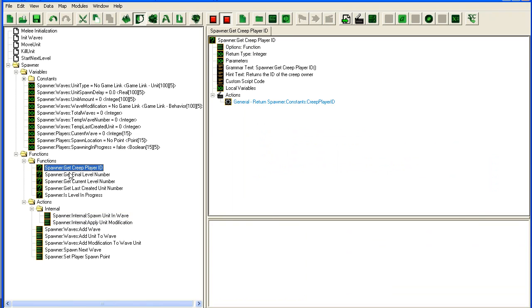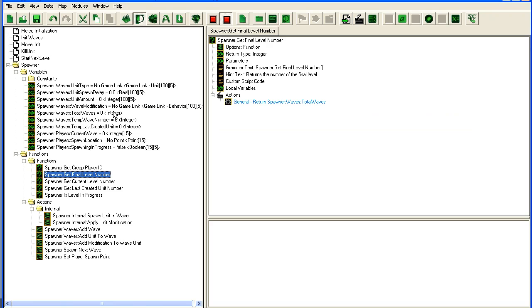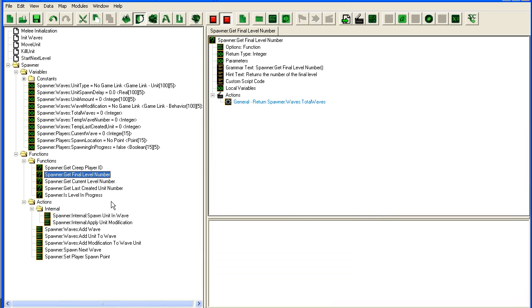Then lastly, we added these get functions, mostly to get data out of our variables, because we don't want to access the variables all over the place. It's a lot better to just access these functions, because if we should change the internal design, we could probably work around to get the final level number out here and return it, instead of having to go around and find every place we use this function. A great thing here also is that if you try to delete this function, you will see all the triggers where it is used. That way, if you have a function that you want to redesign or remove, just try to delete it and you will find out if it's being used currently.